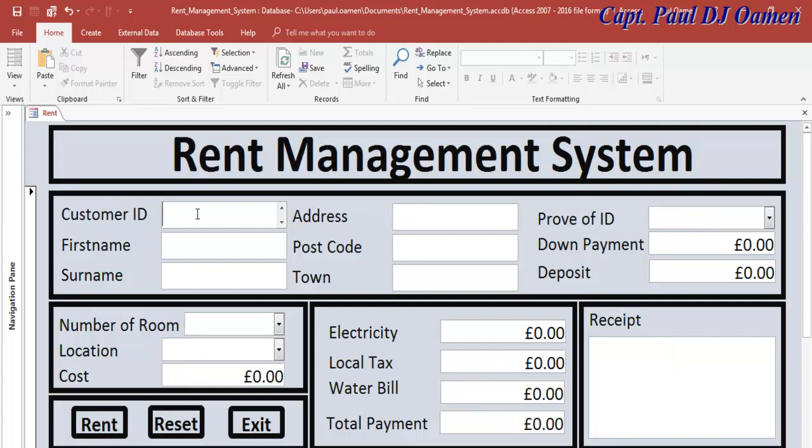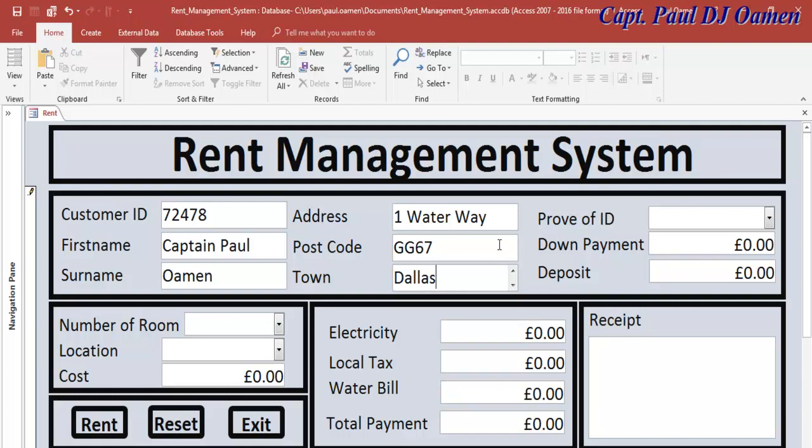Reset, and this time around, there we go, the name happens to be, let's say, Paul, or let's say Captain Paul Roman, and the address happens to be number 1 Water Way, and here let's say the town is Dallas.